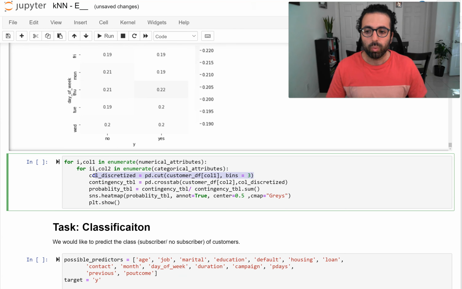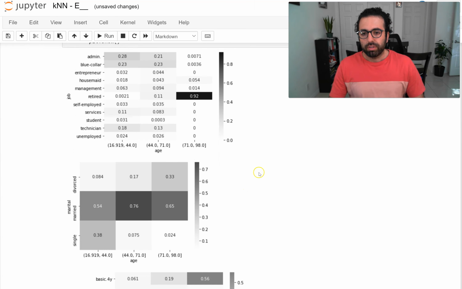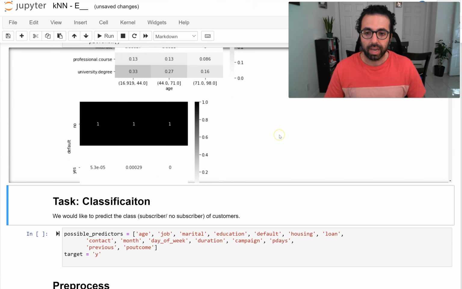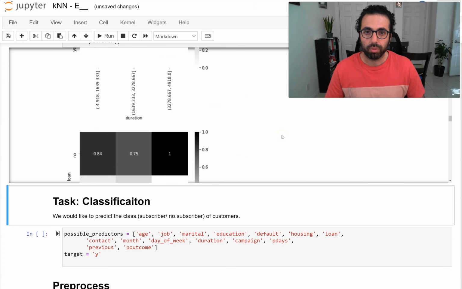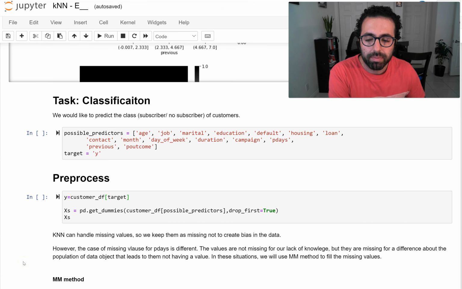To do that, we need to first dumb down our numerical attributes, as in we need to transform them and make them become ordinal attributes, so we can now draw the heat map for them. And once you do that, you do see that there are also some relationships between these attributes that you want to have studied and know about. So take some time to go through these visuals. After properly getting to know the data, now it comes time to pre-process the data for the classification task.